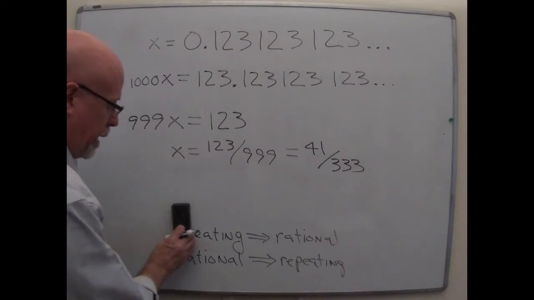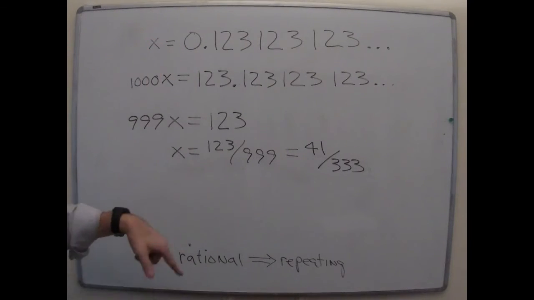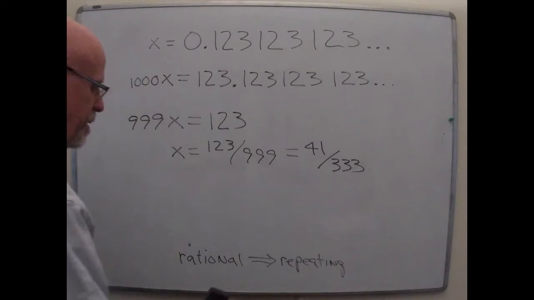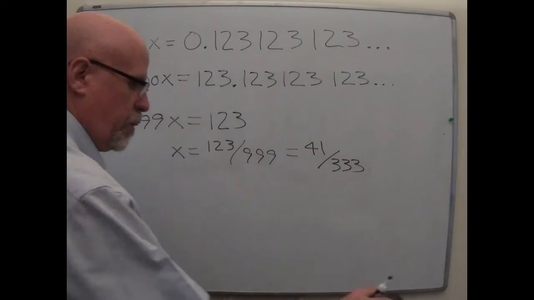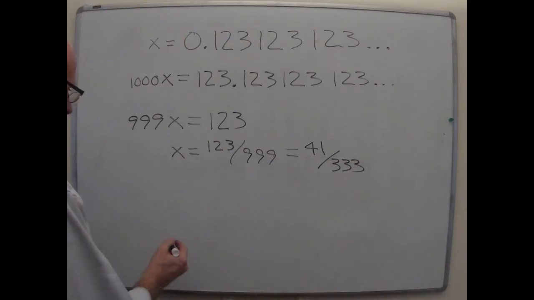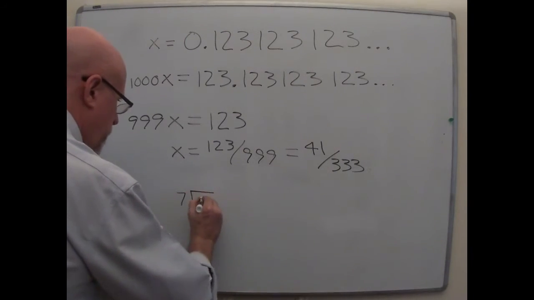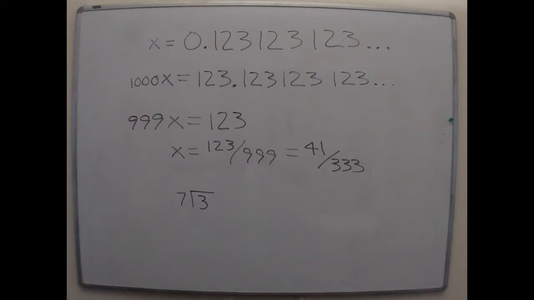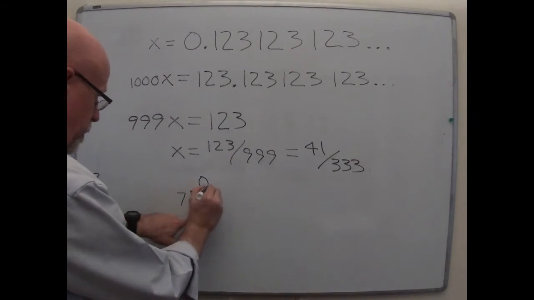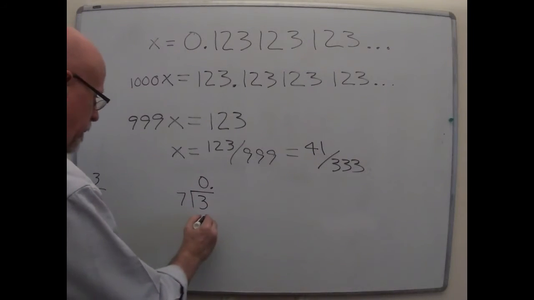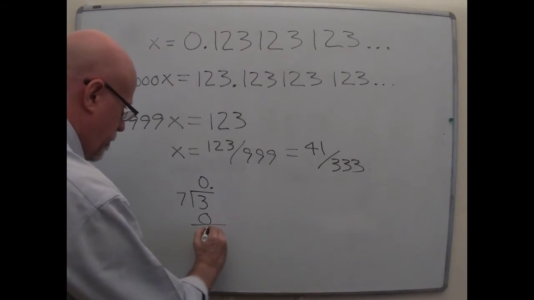To go the other way, to say that rational numbers have to give you repeating patterns, it suffices, I think, to think about how the process of long division works. So let's do 7 divided into 3, just as an example. So I'm trying to figure out the decimal value of 3/7. Remember doing division where you had stuff after the decimal point? The problem is that 7 doesn't go into 3, so you get a 0 there. And here's where the decimal point comes in. You multiply back and you get 0 and you subtract, and that's a 3.